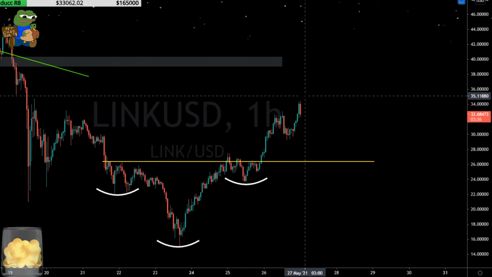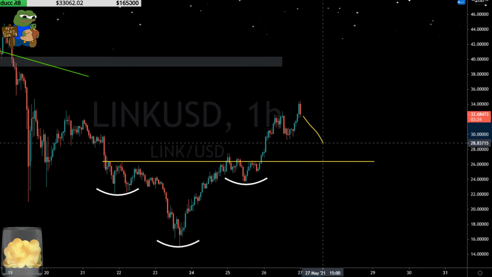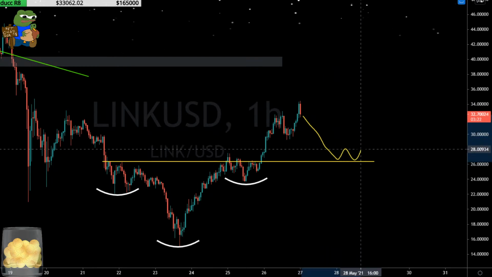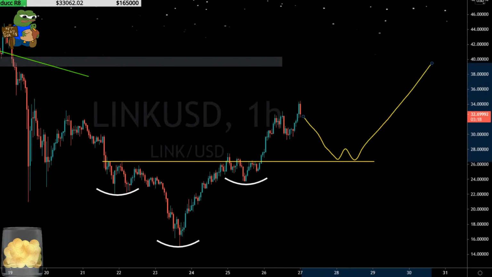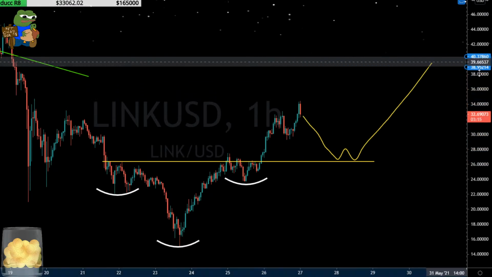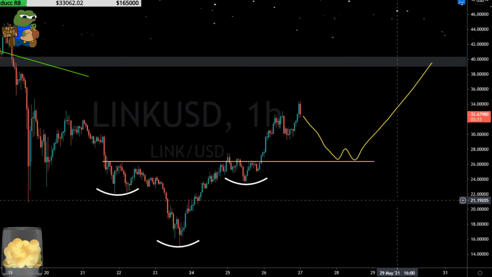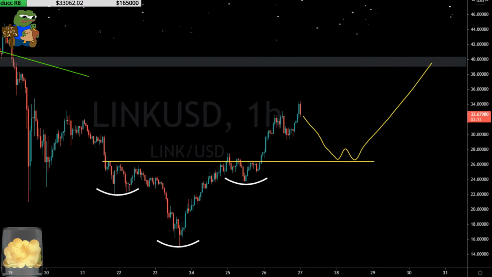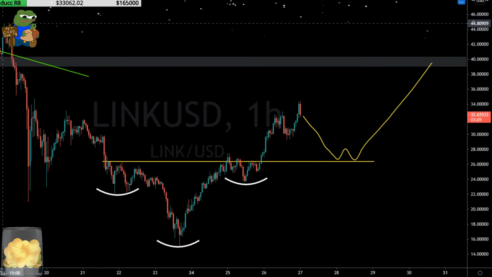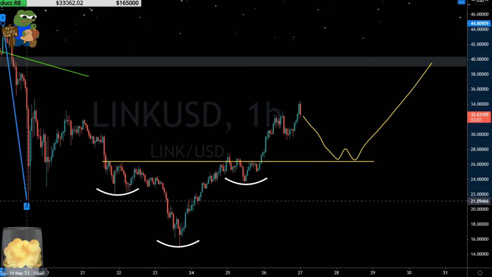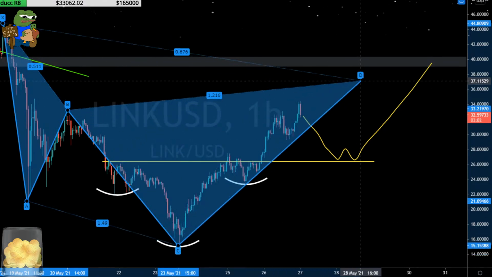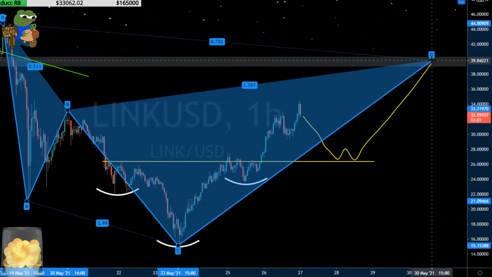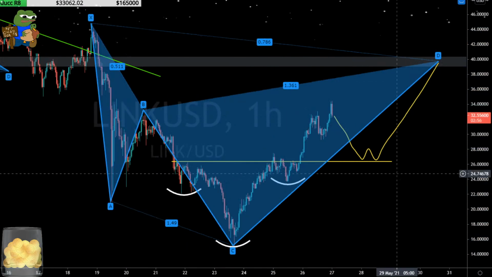So on Link, maybe all you get here is a sell-off to your back test, okay? And you hold here, and then you rally up to higher prices, okay? Eventually, it'd be nice to see yourself at $40 again, okay? Much more likely of a price scenario here. X, A, B, C, 786. Yep, 786. Okay, so that's what you're looking for on Link.